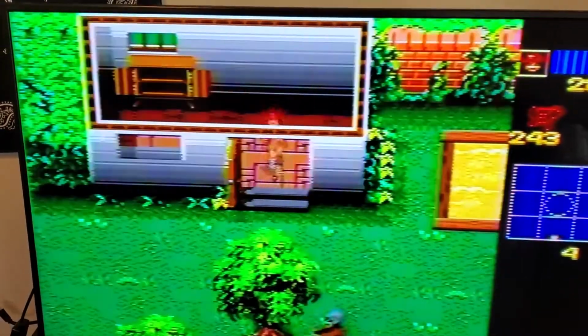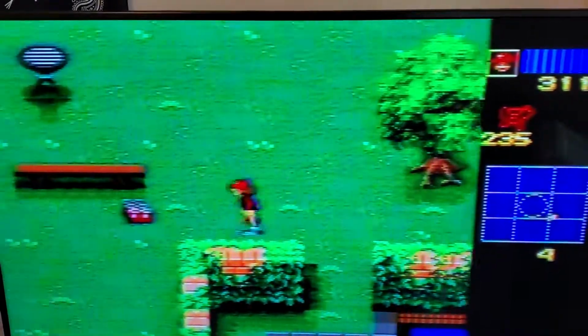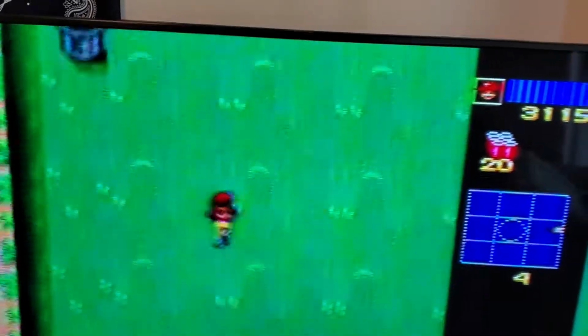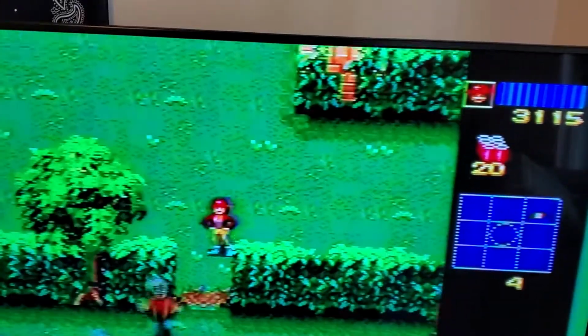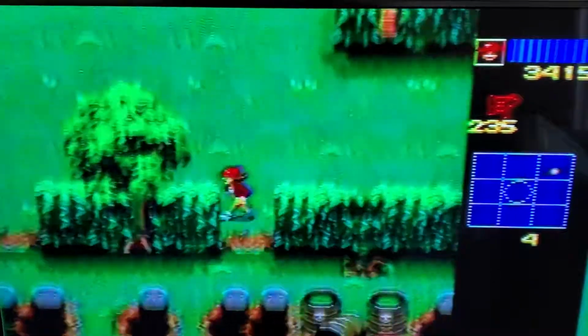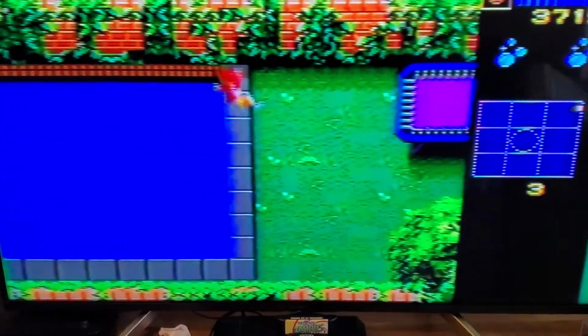Oh! I can open cabinets, apparently. Oh, shoot. Pesky zombies. They keep popping up all over the place. Oh, yeah. Those zombies seem pretty incessant. Let's try out some of these pop cans. Oh, God. Yeah, die. Okay. Back to the squirt gun. And let's go this way. Hey, floaty pool guy. Hi, floaty pool guy.